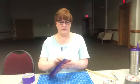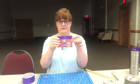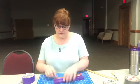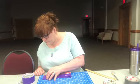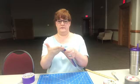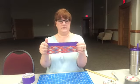And then we're going to trim the outside edge of this wallet, and we'll be able to fold it in half like that. So we're going to take 2 4-inch strips along this side and fold it over to hold the edges in place like that.